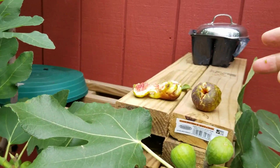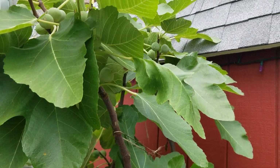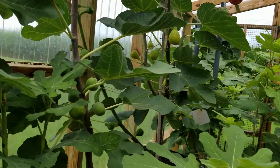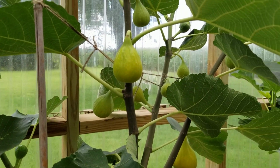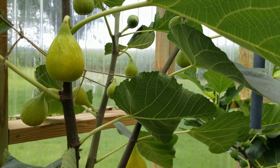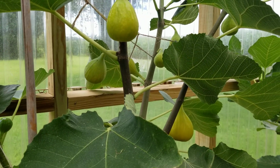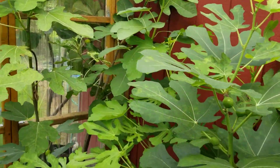But I don't get any diseases, and I don't get any sour flies. I don't get any of that stuff. I don't get any rust. My figs are healthy, and I feed them very well. And I don't keep them in here very much if I can avoid it. Lately, I'm just giving up. I'm just leaving them here for another few days. I'm so tired of the rain. It just never stops. So we'll take a quick walk over here.